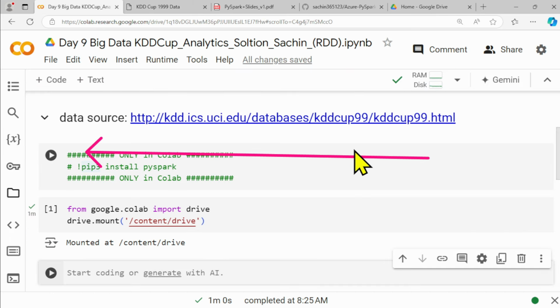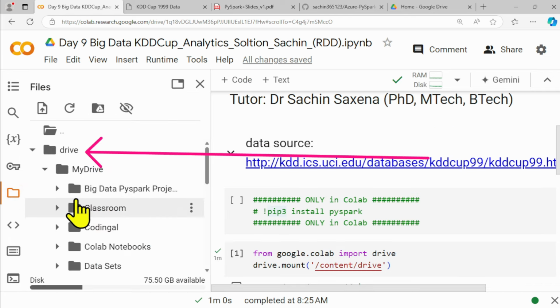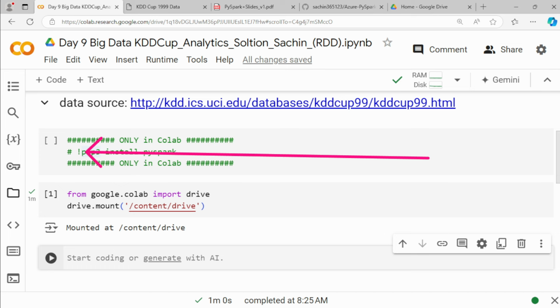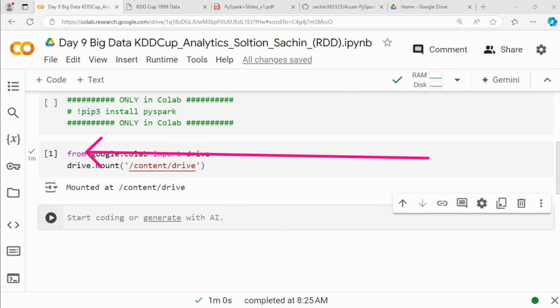Yes, of course I can access it, but I'm going to use it remotely. If you ask me, hey Sachin, you can access my Google Drive, I can do that. You upload that file in your Google Drive and give permission to me, and certainly I can access it from your Google Drive. So this dependency is not there from the file.